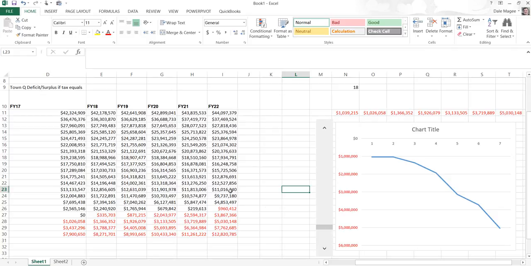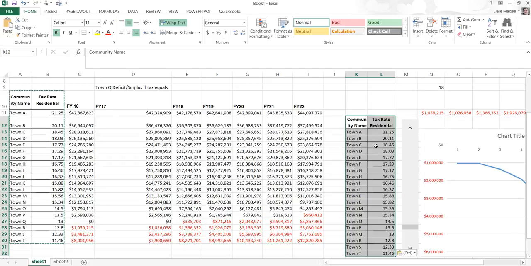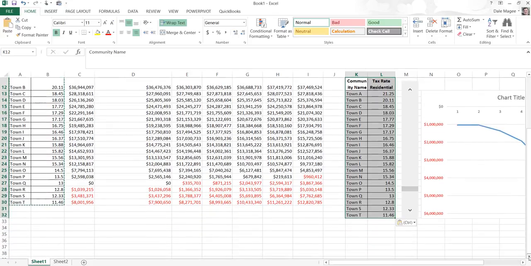Now how are people going to know where they are in this column? Probably the easiest way to do this is to take the original index here and bring it over. So we will just copy this and we're going to paste it right around here. Let's see how it looks. Okay. And so what we end up with at this point is a graph.